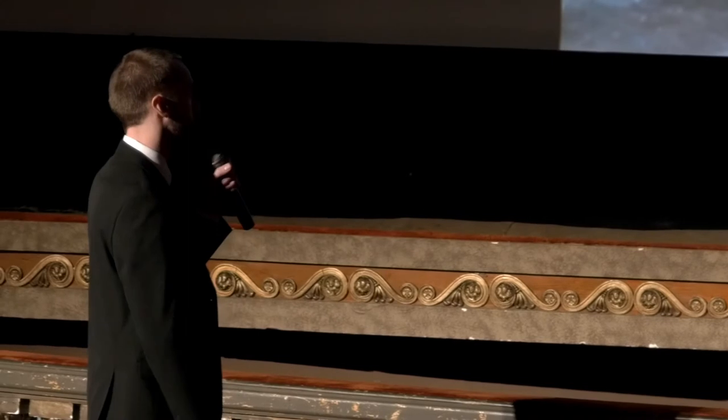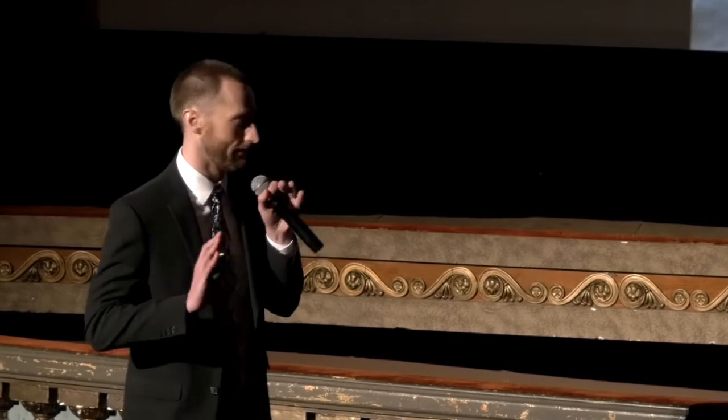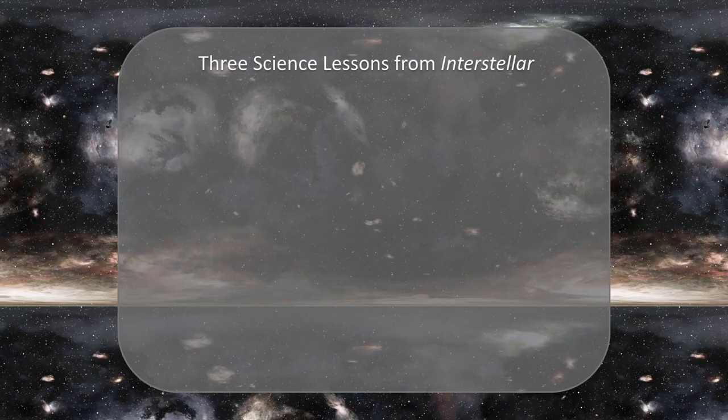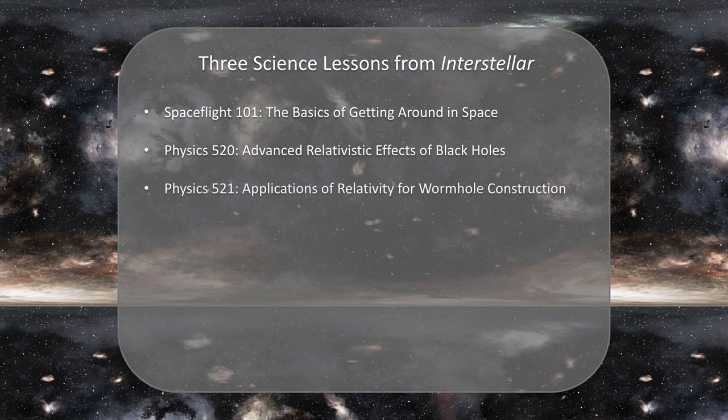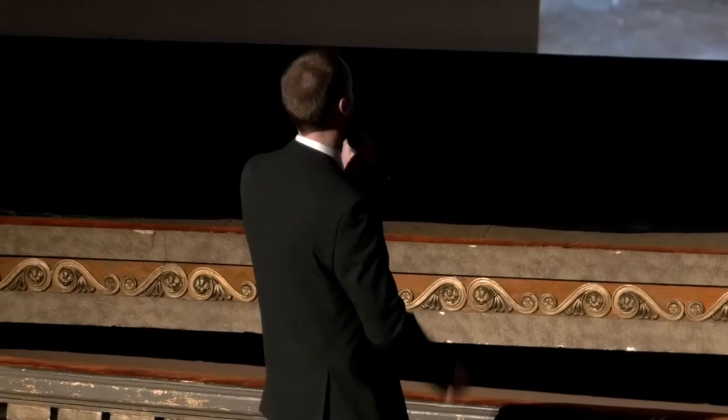I'll focus on three parts — there's too much in space to cover all of it. Three quick lessons: first, a little primer on how to get into space and explore it; then two advanced courses — relativity and black holes; and then wormhole construction. That might be even higher level.